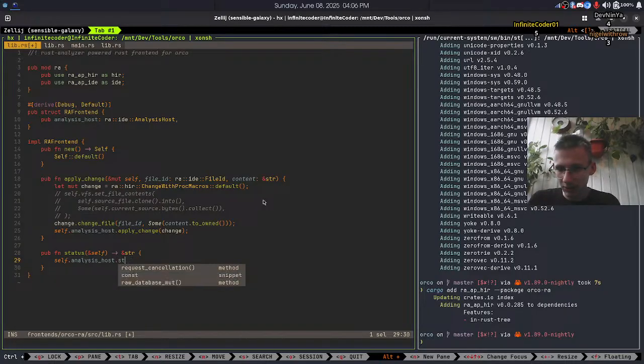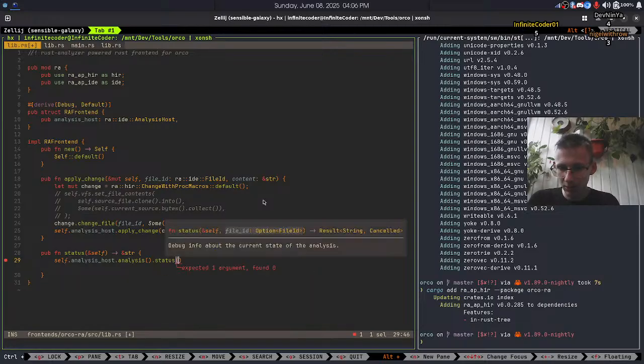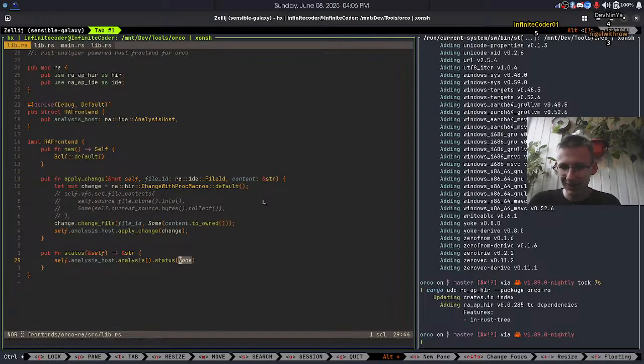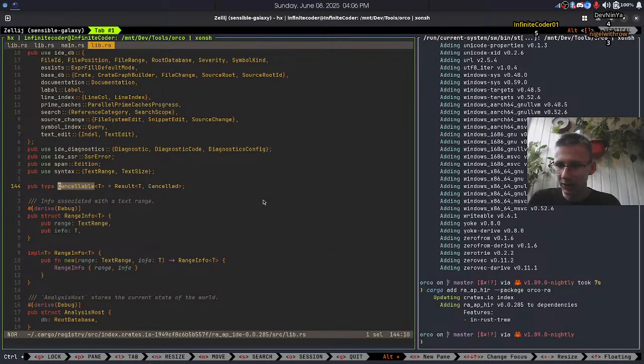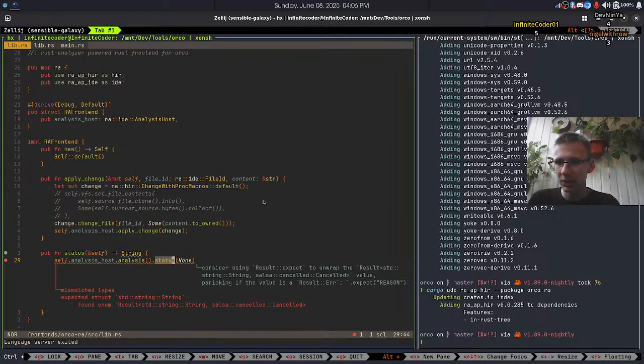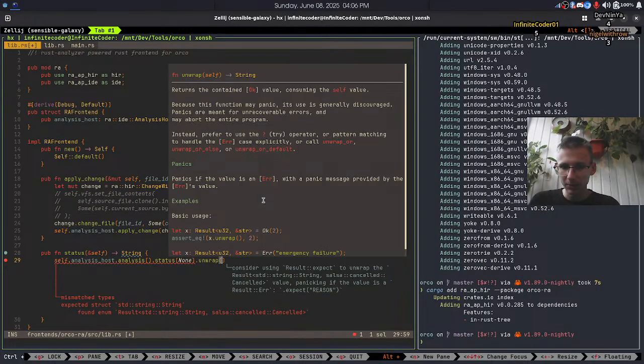Syshost status. Oh, that's for a file. None. Not necessarily for a file. So it's a string. What's cancelable? I'm pretty sure that's a result. Yeah, it's a result of this and cancel. Unwrap.